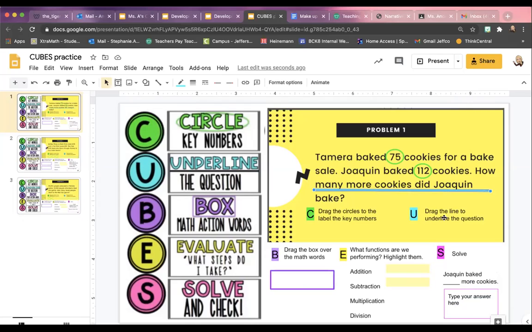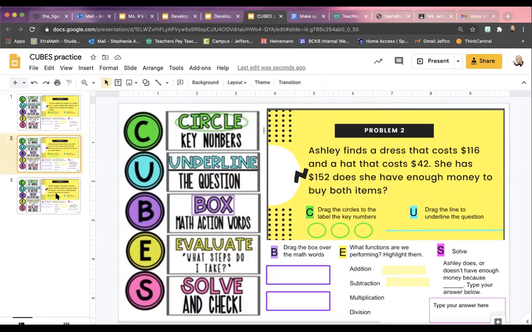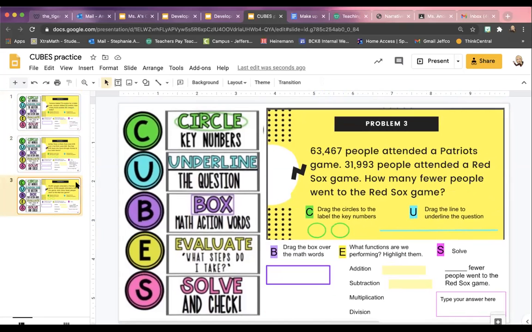So today is actually kind of fun. You do have to solve the math problem, but while you're solving it, you're dragging and dropping and color coding and doing all the fun stuff along the way. So hopefully that's a little more engaging for you guys. It's only 3 questions. I made these last night and I think they're really fun and colorful, and it makes the process really, really clear because it's all kind of done for you. You just have to take the pieces and put them in the word problem and then solve. So that's it for today.